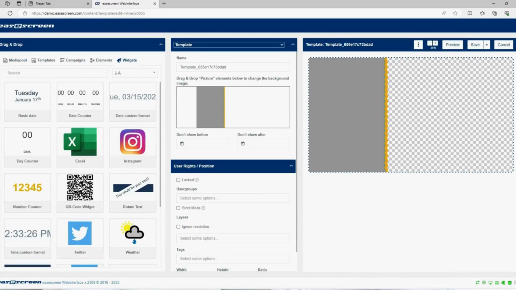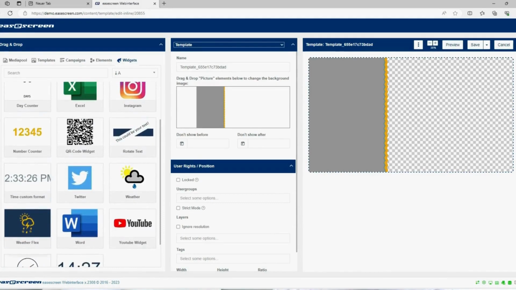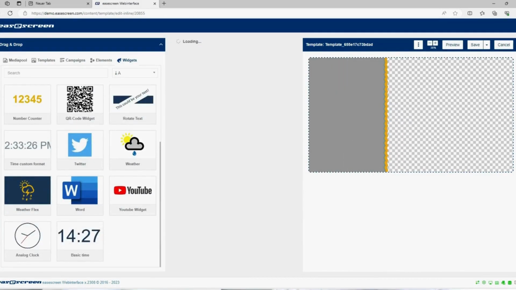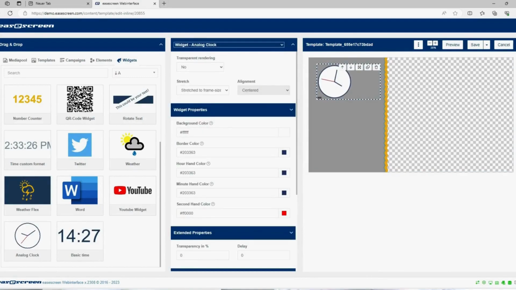Widgets is a thing I would like to talk to you a bit more about, but for this video we don't have the time. So be sure to tune in for our next video where I will be also explaining a bit more about widgets. For now, let's simply use the widgets we have here and add the widget to show the current time.